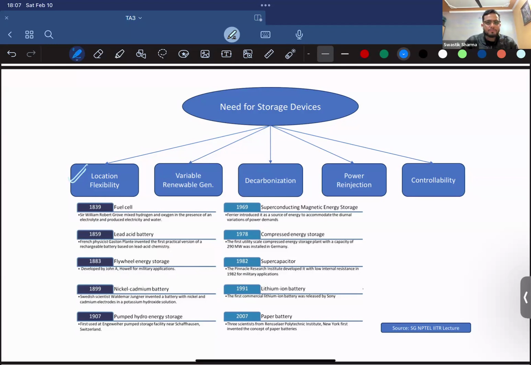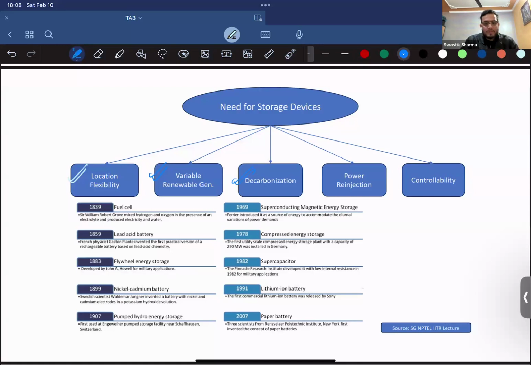Hence these are better able to firm the capacities over there, and they reduce the investment that is needed for transmission and distribution systems because of these intermittent variable renewable energy resources. So that's where they come into the picture. They help make this variable renewable generation a bit predictable, which is unpredictable at first. This can lead to rapid decarbonization in the grid.